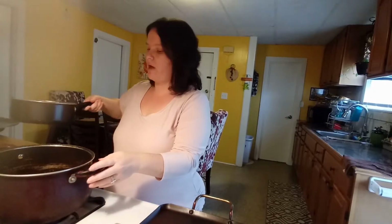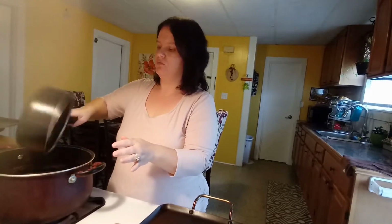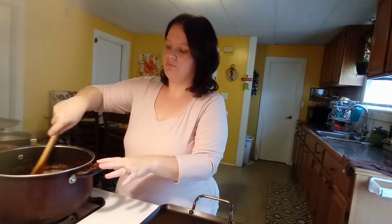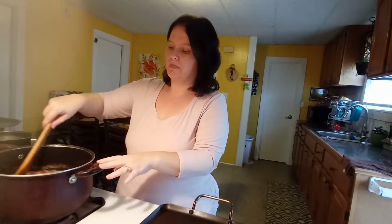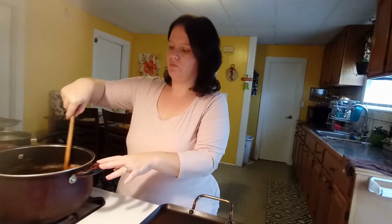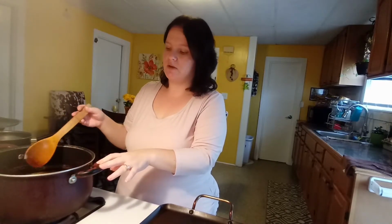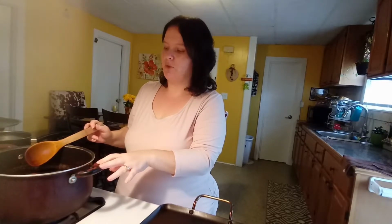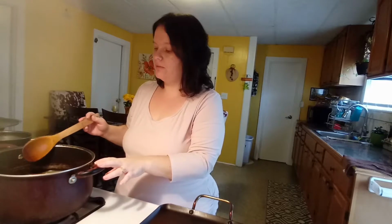So your next step is basically going to be adding the chicken broth on top. You're keeping the fire on high still. You want to boil it. Let it boil, all of the liquid, before you even think about covering it. It really helps if you make your chicken broth at the same time, because if you don't, it just takes a little bit longer to boil. If it's already hot, it just boils a lot quicker than, obviously, cold chicken broth.